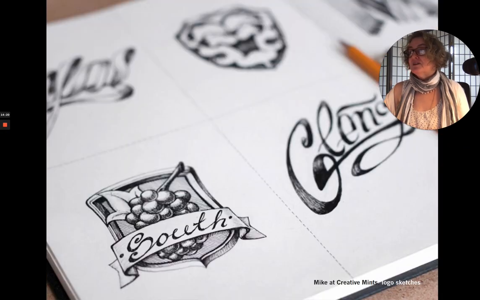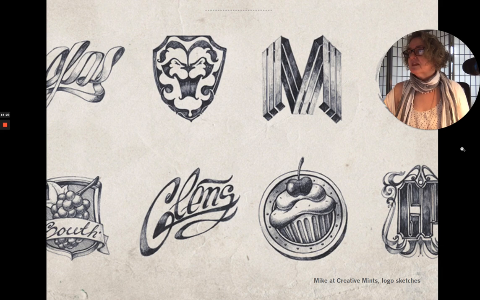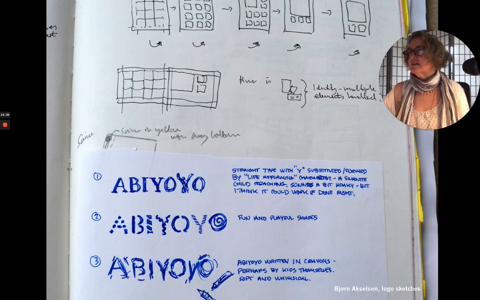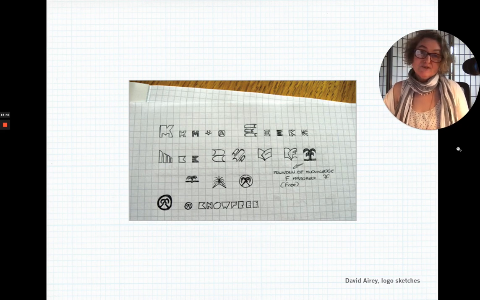We've got Mike at Creative Mints. He does these really beautiful dimensional logos and icons. This is more logo sketching, Bjorn Akselsen, David Airy. You may know of his book, Logo Design Love. Amazing logo designer.